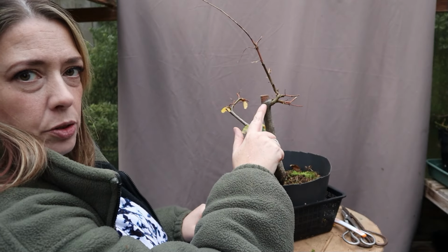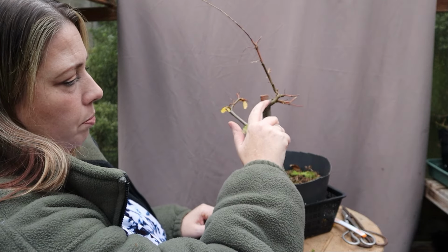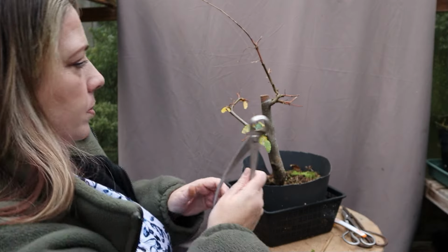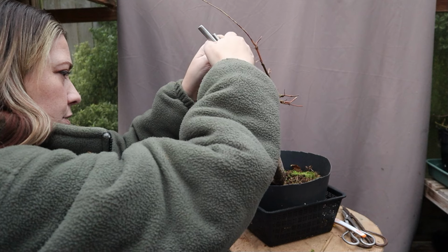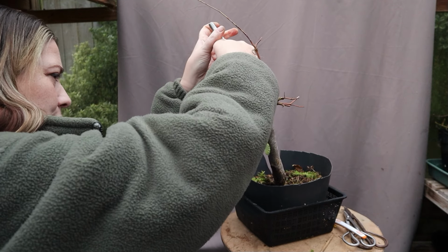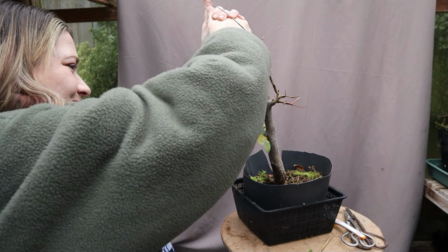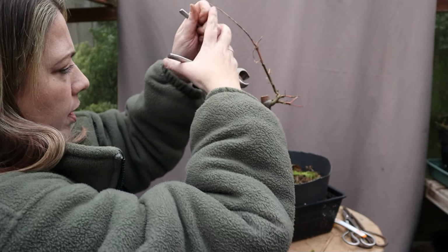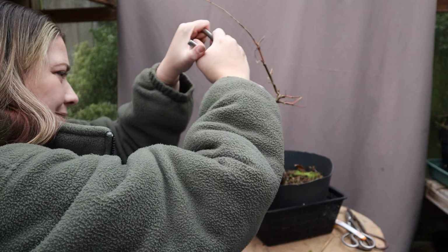So this is the cut where the air layer was taken from, and you can see it has compartmentalised really nicely. It would be nice to start taking that down, so let's just see how tough this is. Quite tough. Or I'm just really weak. It's one of the two.